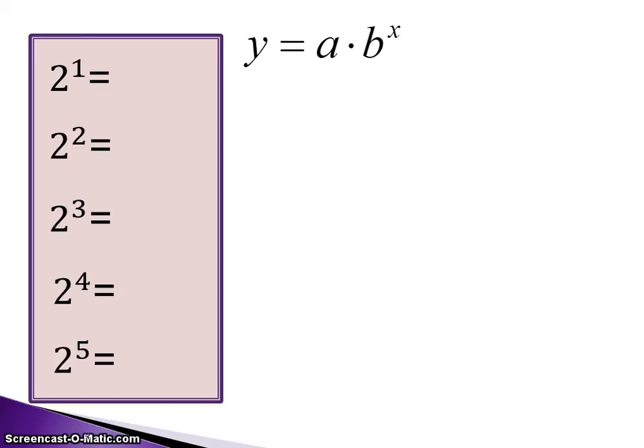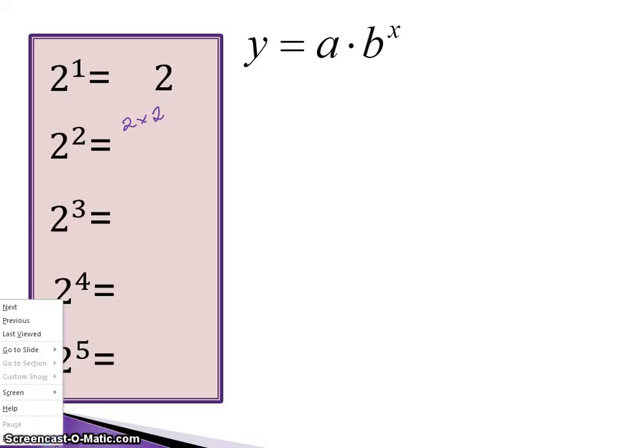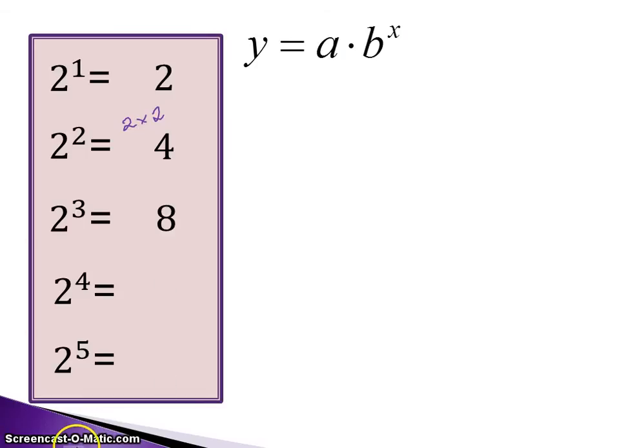Now, a little review to make sure we understand the concepts of powers. First, on the left side, we've got our 2's and we've got our powers. 2 to the first power. Hopefully by now we all know and recognize that 2 to the first power is just 2. 2 squared, or 2 times 2, would be 4. 2 cubed, or 2 times 2 times 2, would be 8. 2 to the fourth, or 2 times 2 times 2 times 2, would be 16. And then 2 to the fifth, 5 times, would be 32.